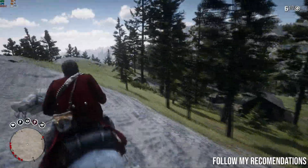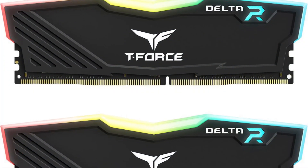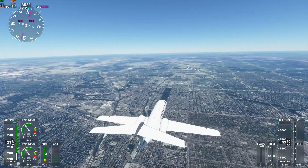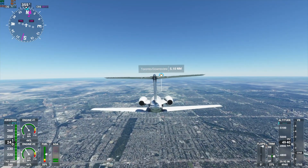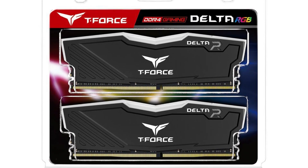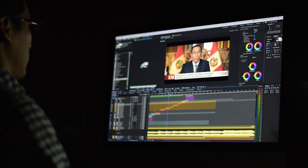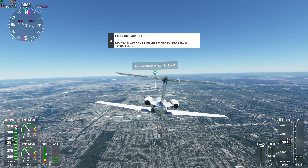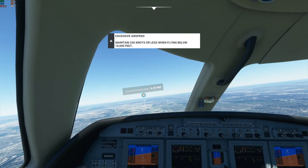If you want better performance and have around $999 to spend, I recommend upgrading the RAM to the Team T-Force RGB 32GB kit. For pure gaming you won't notice a huge difference unless you play demanding titles like Flight Simulator, but 32GB helps with video editing, content creation, streaming, or multitasking with many tabs open. If you're just gaming, stick with 16GB and instead upgrade the Ryzen 5 5600 to the 5600X for a bit of extra performance at the same $1000 price point.